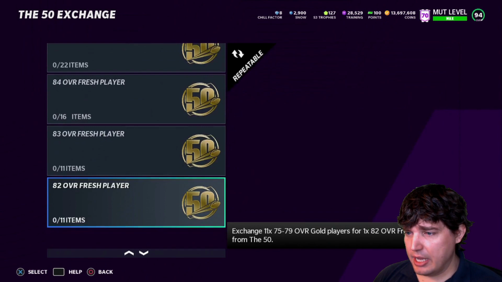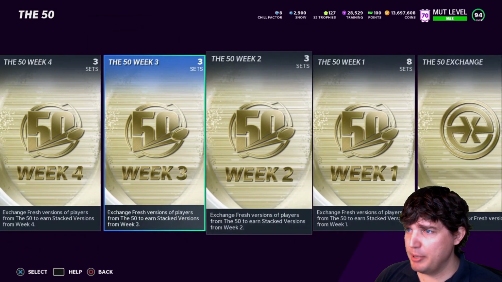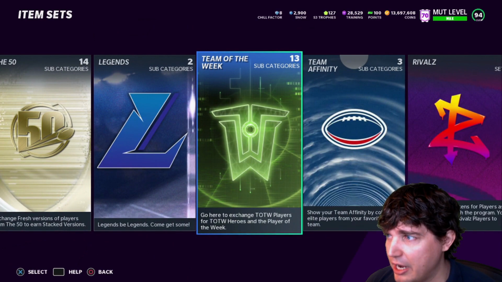There you go. See how it says 75 to 79 right there, and then right here is 75, and then right here is 77. So just want to let you guys be aware of that. And then, like always, you can do the sets for the big card if that's what you truly desire instead. But yeah, Team of the Week.